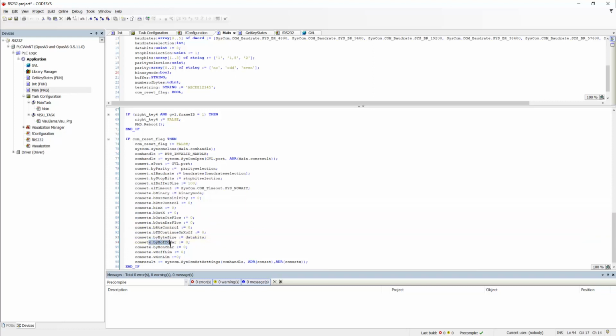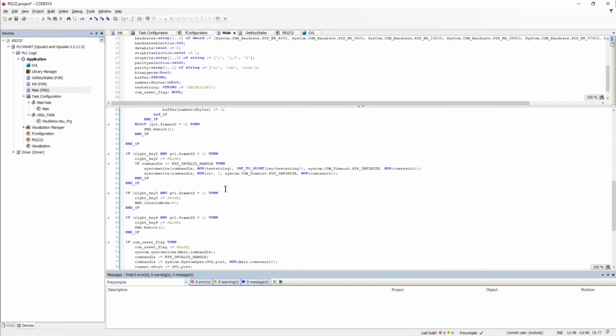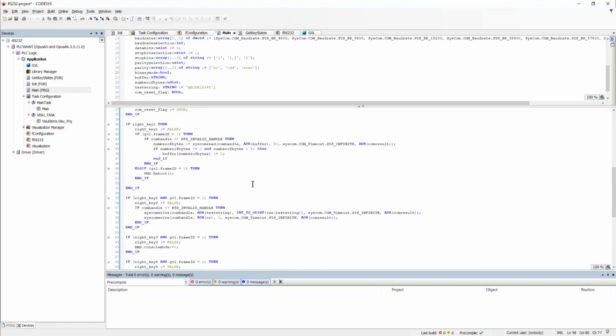Here we have the data bits 0, 0, 0. And after all these settings are done, we will activate the connection to the COM port once again. So we shut down the COM port connection, apply all these settings, and then with these settings we start it back up. And then we can receive and send messages.